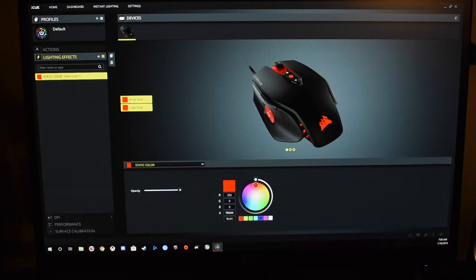So we're going to lighting effects here. As you can see, you've got front zone and logo zone. I know this is hard to see on camera, so I'm just going to talk about it. Front zone is going to be up here by your scroll wheel and the scroll wheel itself. And then right under here where you have those little vents I showed you before that come through. And then you have logo zone back here with the logo, and then those vents in the back with that light we talked about back there.